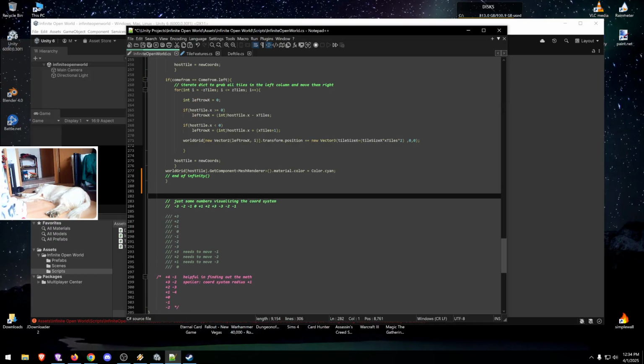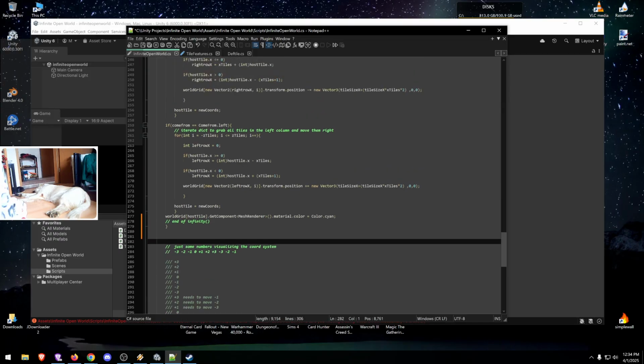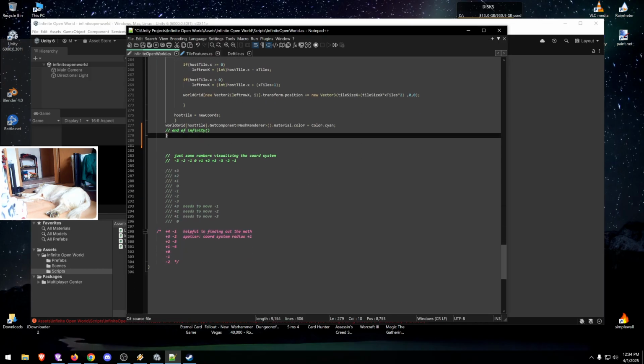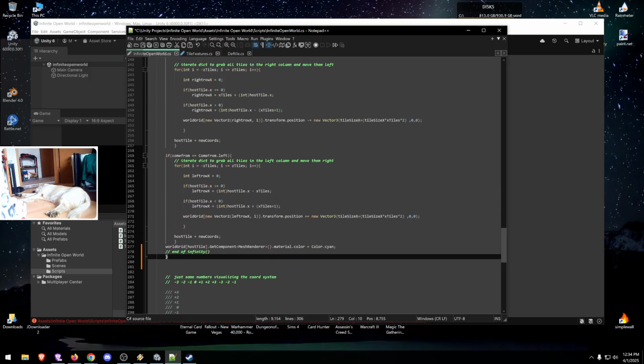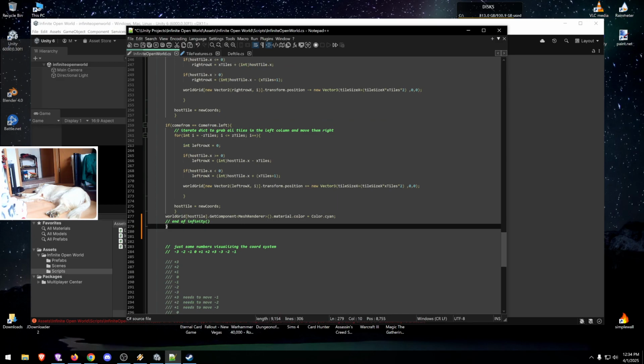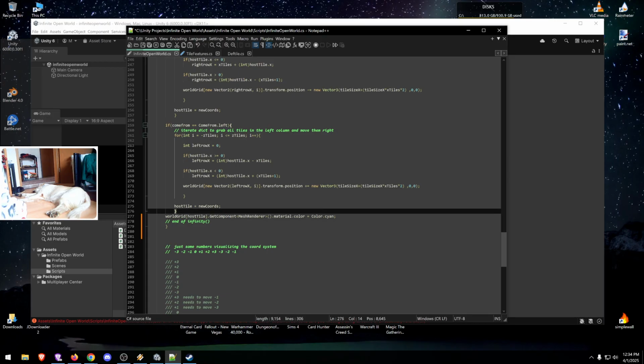This is just for visualization purposes. We don't need it anymore, hopefully, but let's leave it in. Good, and then the world grid host tile. Component mesh renderer. Terracotta cyan. Good.